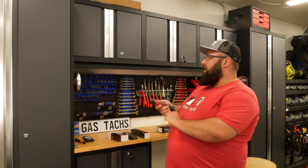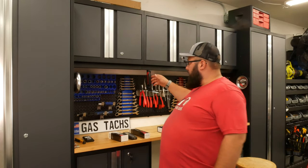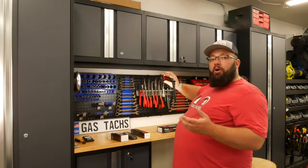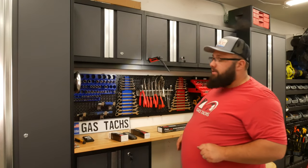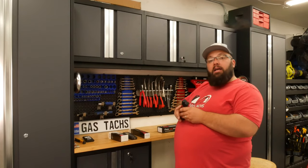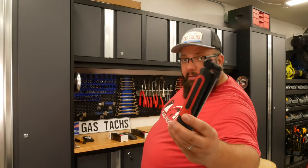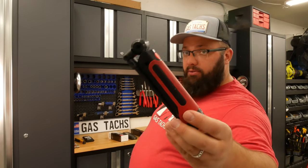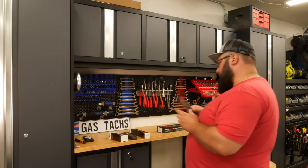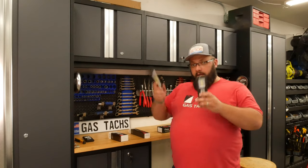Why I love this one: it has the most adjustability. There is a magnet, and you can adjust how you want the light positioned. Say I'm working on brakes — I'll be able to stick it on the side of the car and adjust where I want that light focused. I have been using this light non-stop and it's been doing great. I'm sure you can get it under different brands. One complaint: Sonic's color is red, and my hands are oily when I work. All that oil has stained the rubber, and I do not like that. But I still recommend this light hands down. This one is also $100, so if you have $100 to spend, definitely go for the 3-in-1.